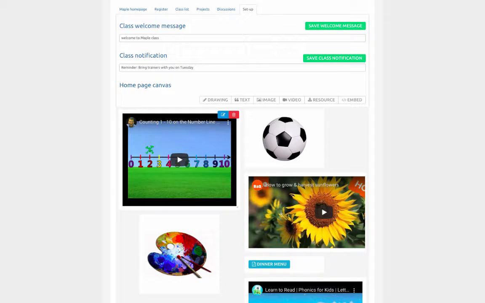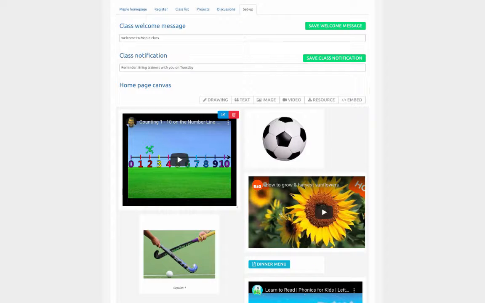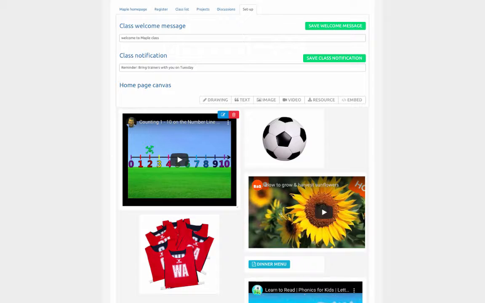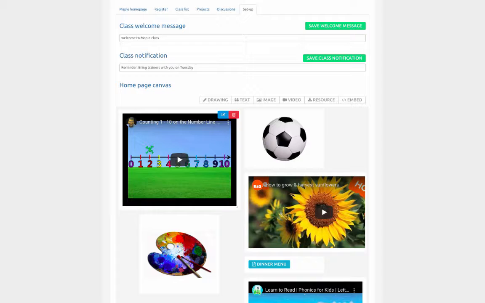It's just something else that if the parent knows that there is some new information on there, they're more likely to log on a regular basis. And certainly if you've decided that it's going to be every week or every 2 weeks, then they know to go into the platform every Monday, let's say, and there is some new information on there.